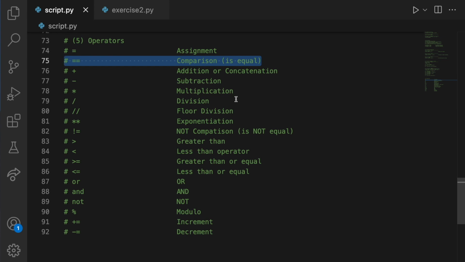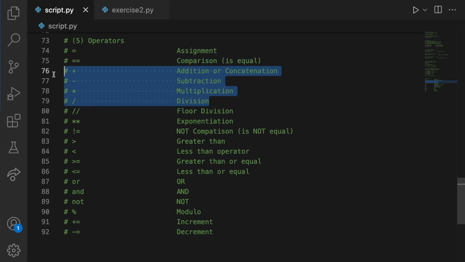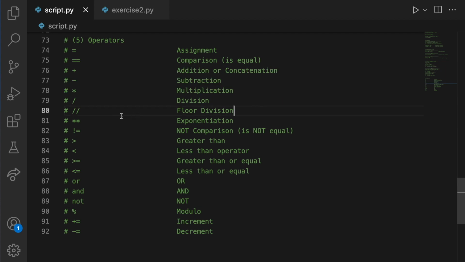Of course, we have the arithmetic operators, addition, subtraction, multiplication, division.